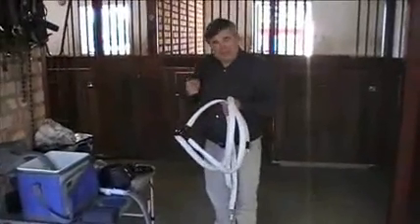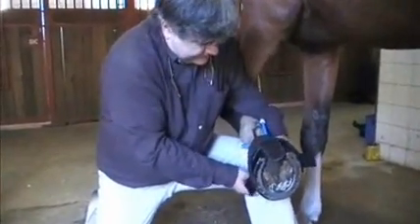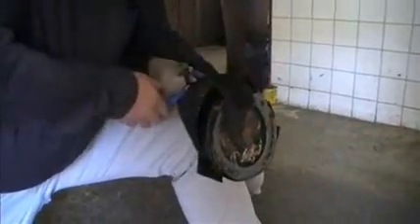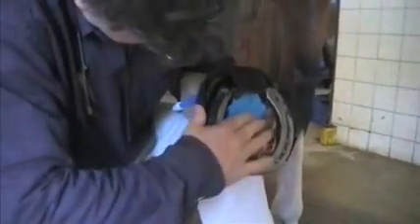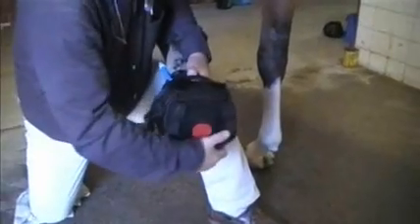Now we'll show you how to put the boot on and then connect the hose to the machine. I pick the foot up and hold it. We put the wrap around the horse here. We have a stretchable band that will fasten the wrap. We push the mechanism into the frog so it curves around — the two hoses are there. The boot has the pack in. We put a little putty into the foot so it keeps contact a little better. We come down a little lower, bend this under, and put the shoe into the boot. The one side being correct is important so the horse has the ability for the wrap to fit in nicely.